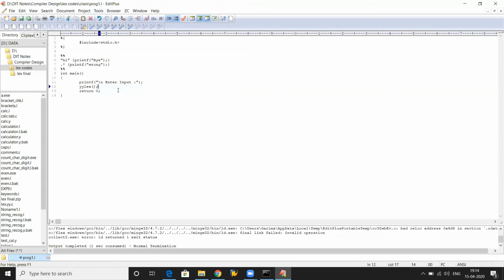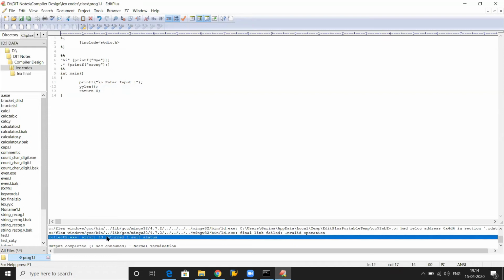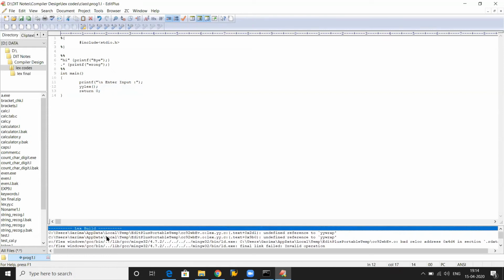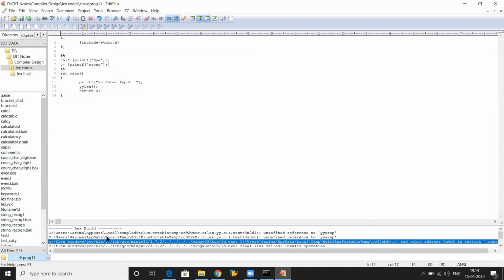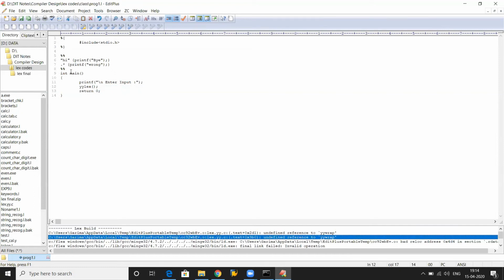If your program is having no error, it is perfectly all right. If there is an error, then you will get errors in the below box. Fine. So it is showing that there should be a function yywrap. So I'm including a function yywrap so that input exhausting or input end should be identified. Fine, I'm not returning any value from this function. Let's see whether it is giving error or not.